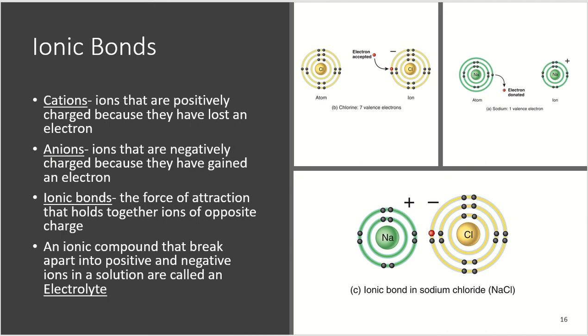So any ionic compound that can break apart into its positive and negative ions in a solution is going to be called an electrolyte. So when you're drinking your Gatorade that has all those electrolytes in it, really the main electrolyte in Gatorade is sodium chloride. All right. So in this case, we've added some sort of solution, in the case of Gatorade, water, and it's broken that sodium chloride, that salt molecule. It's broken those ionic bonds, and you've got positively charged sodium ions and negatively charged chloride ions just sort of floating around in there. All right.